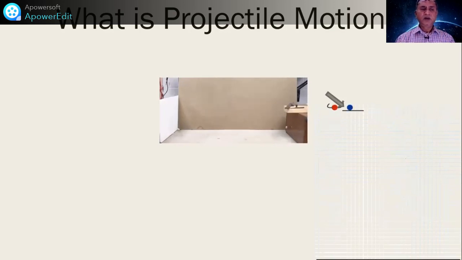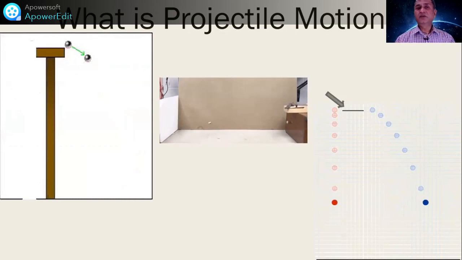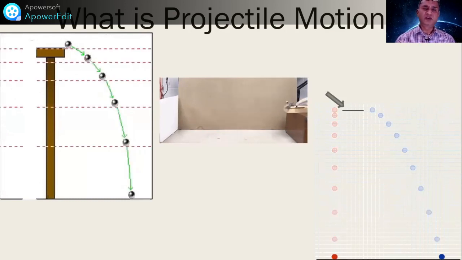Okay, it's being pushed and it's showing vertical motion with the red ball, and horizontal motion under the influence of gravity. This is being pushed forcefully and is showing projectile motion. See another example. I hope you understood the basic concept of projectile motion.